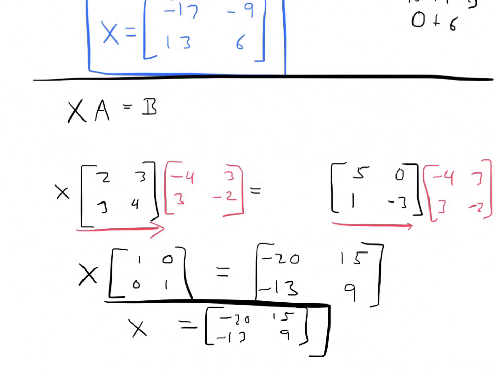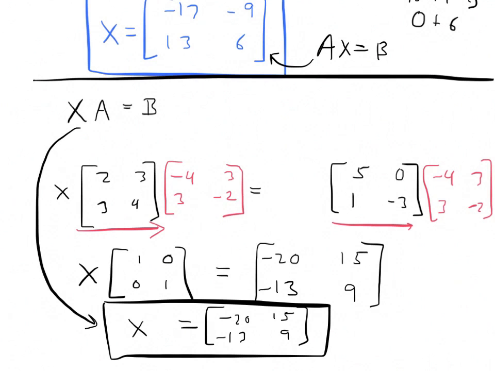And you'll notice that I got different answers to these two things, and I managed to fit them both on the same screen. When I had ax equals b, it gave me this answer. When I had xa equals b, it gave me this one. It makes sense that I'll have different answers because matrix multiplication is not commutative. You can't do it in whatever order you want. So I really hope you guys caught from this example the idea that the side that you multiply your inverse on matters. I think I've got 2 more examples of this that I hope you guys can do on your own and sort of check and make sure you're getting the idea.